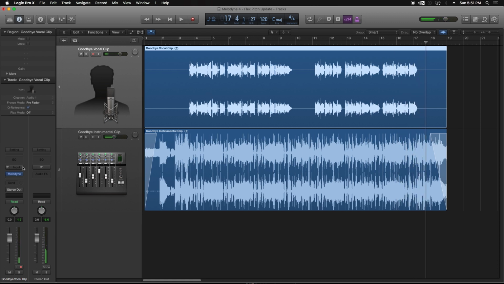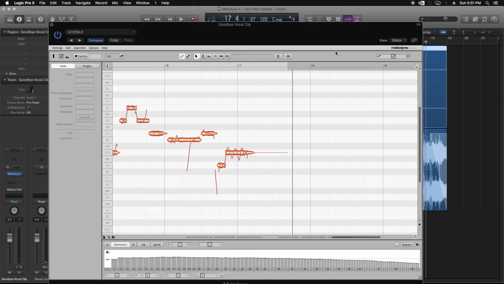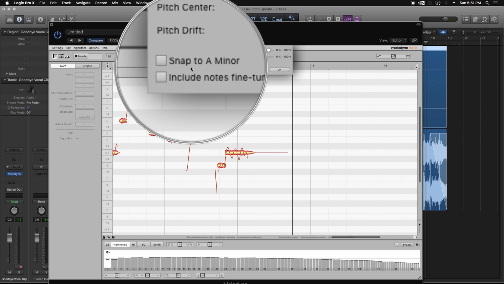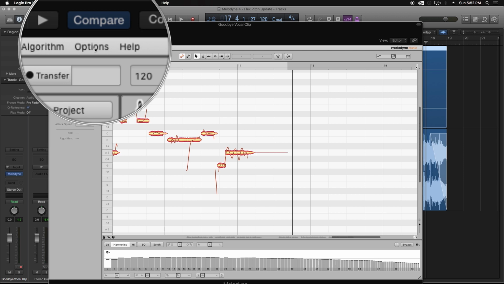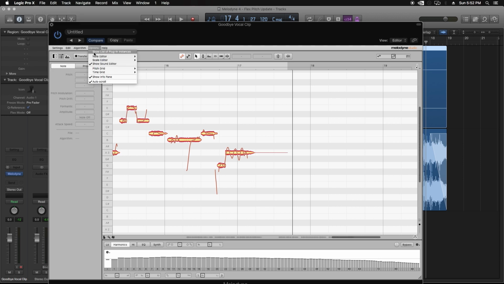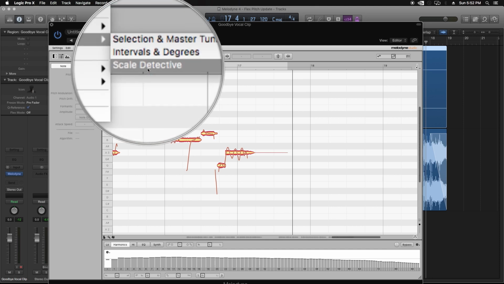All right, one last thing I want to show you is, in our example, Melodyne correctly determined what key we were in based on the material in the vocal recording. If it doesn't correctly choose the right key, you can go up to Options, go down to Scale Editor, and then go to Scale Detective and pull that up.